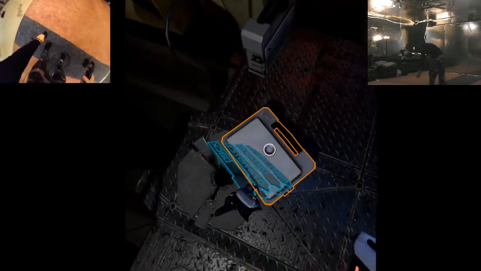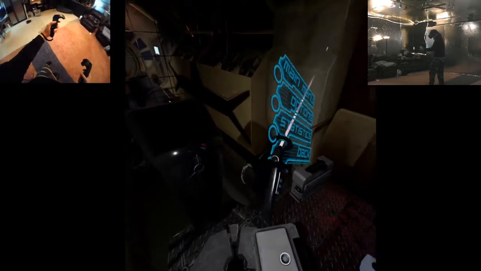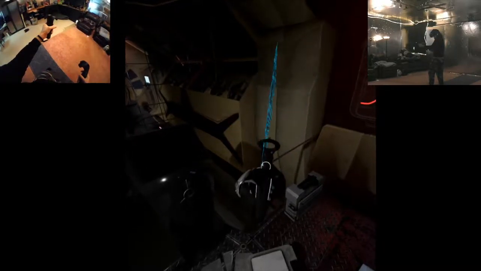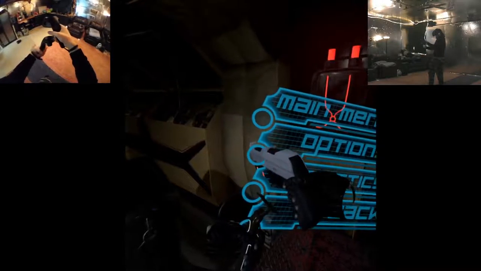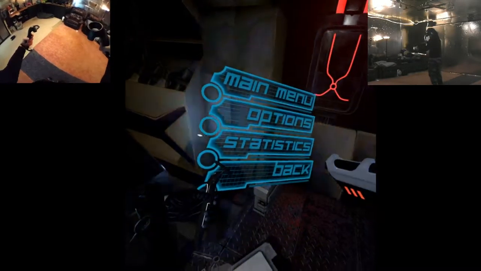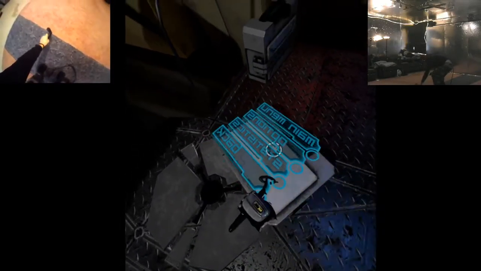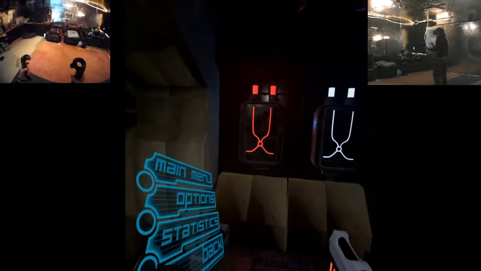Main menu option. I just want to open this thing. How do I activate it? How do I... Main menu? Options? Statistics? Back? This looks like it does something. But I don't know what it does.